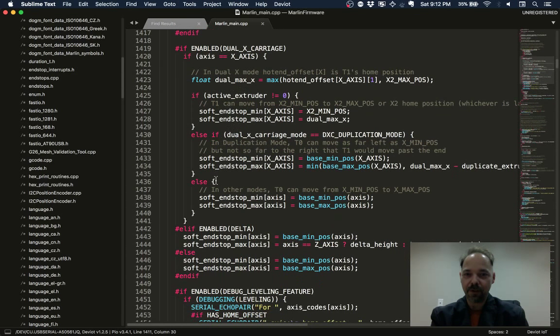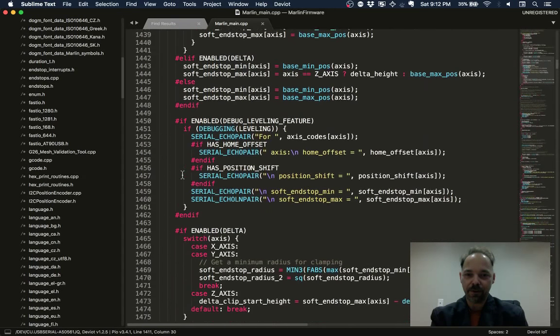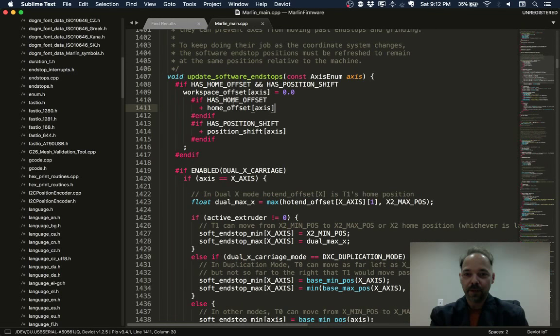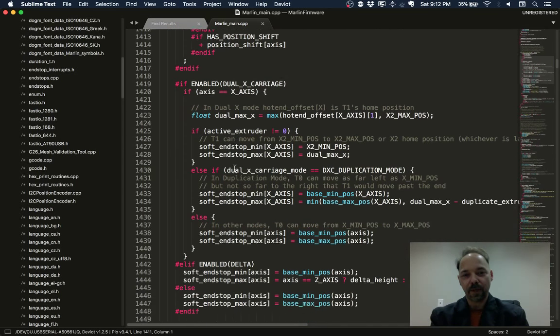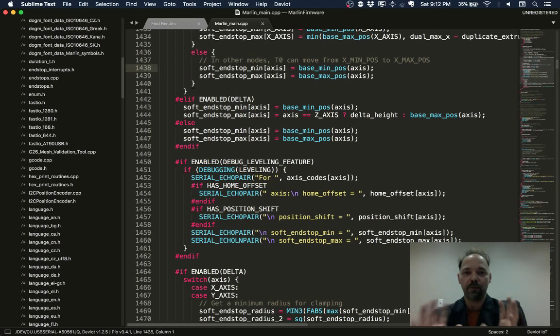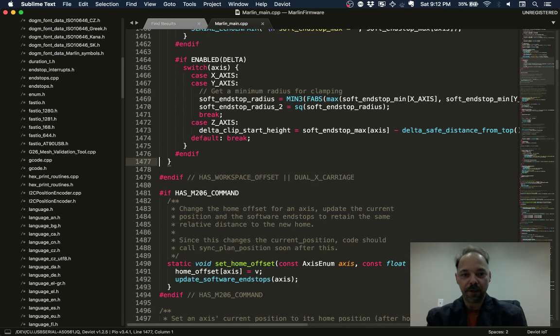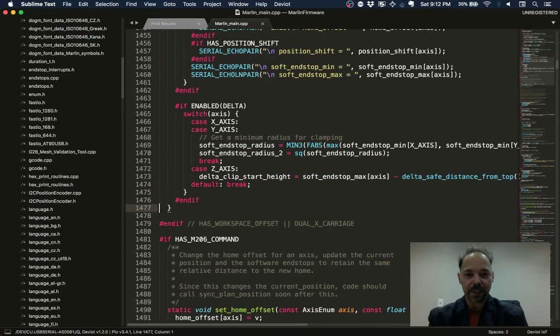Yeah. So the thing is, the offset that I'm dealing with here, so-called workspace offset, this number gets added only when reporting the coordinates. It doesn't actually apply to the real coordinates. There's no need to subtract it now when doing kinematics. It's just there to let us report the current position as being within a particular workspace. Internally, again, everything is operating in a single native workspace, which is how we like it.